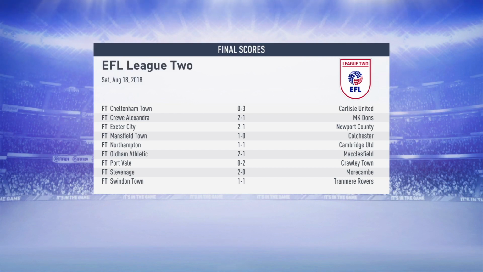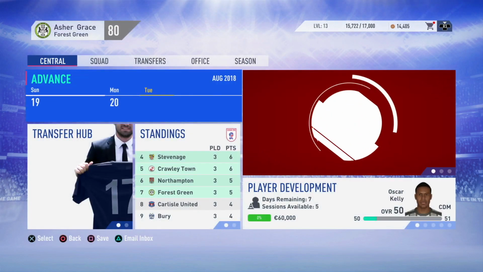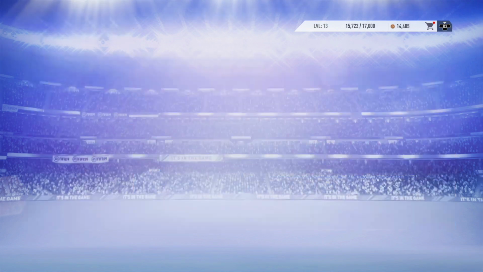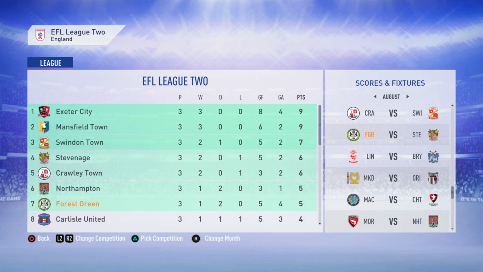We'll go ahead and take a look at what the table currently looks like. Interesting games there. But it looks like we're going to drop down to 7th, which is obviously not what you want to see. But like I said, I don't know that we played our best match, and yet we were still available and in it there, and we at least got the draw to stay kind of top of the table, but sitting at 7th, which is not good.